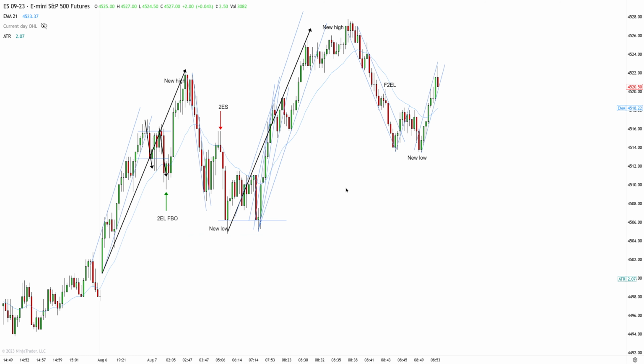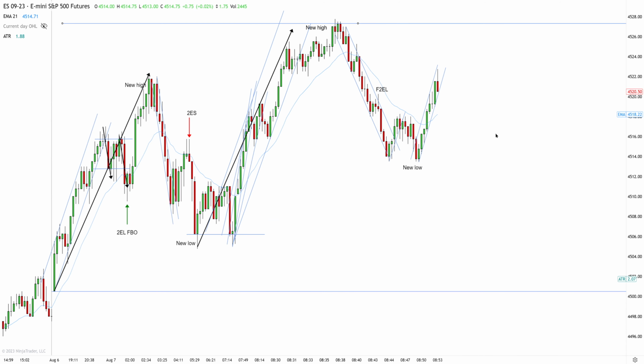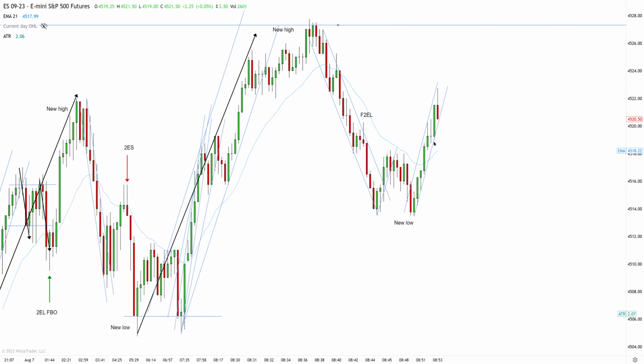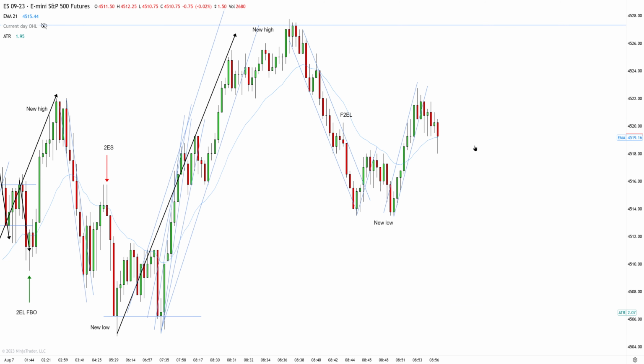You can see it's not easy to identify the bias. There is no clear strong uptrend or downtrend, and when you can't identify a clear trend in either direction, you're probably trading some form of a trading range. So what I'm going to do is draw the support, draw the resistance, and go back to following shortened channels because that's the only thing I can do.